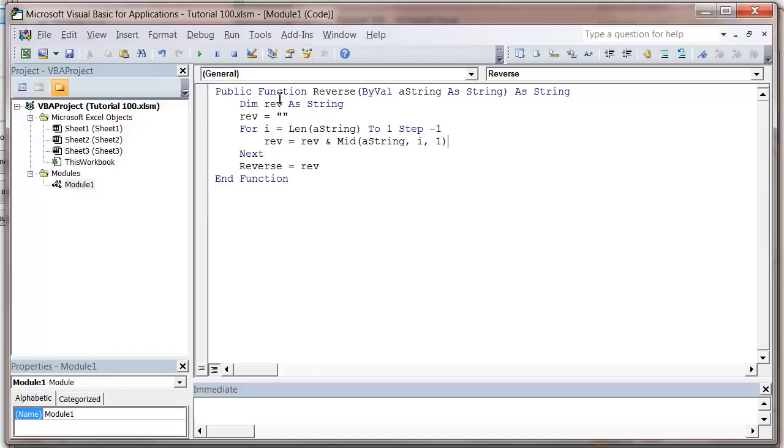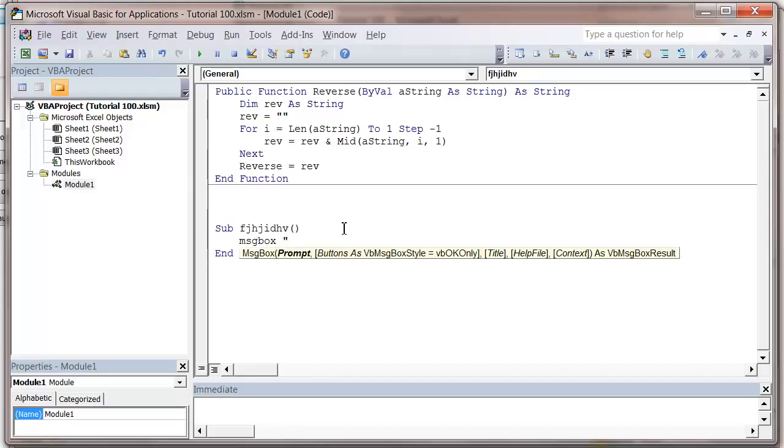So this is just a normal function now, so I could use it in my code. So Sub and anything, and MsgBox, hello world, but I actually want to do that as a reverse hello world.